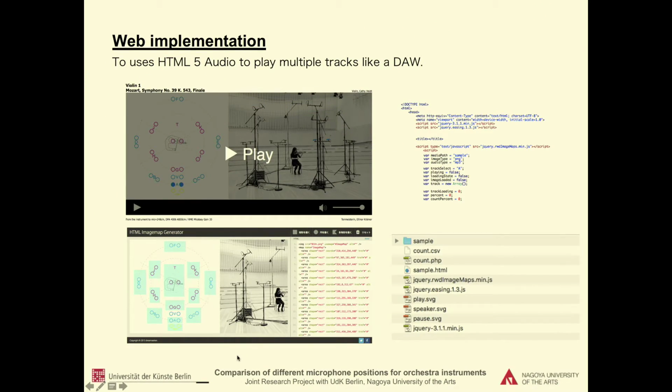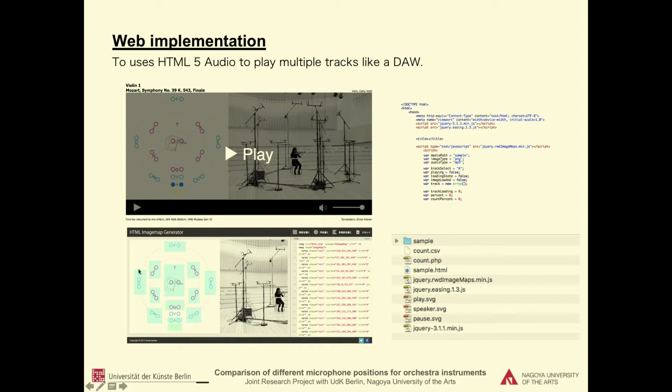Okay, so web interpretation. So to use HTML5 audio to play multiple tracks like a DAW. And this is an HTML5 program. So my university's clever student Kobayashi designed this program.